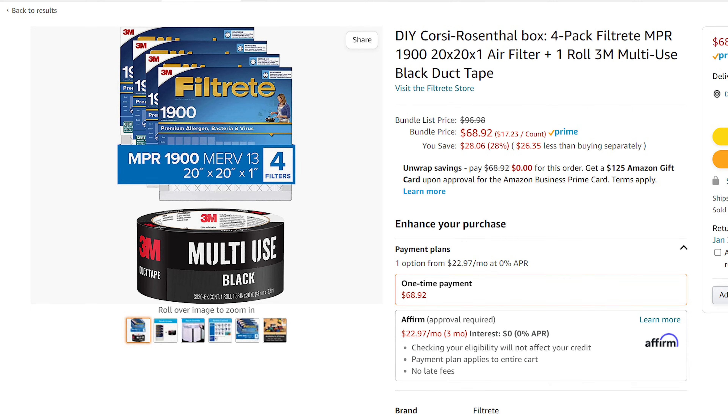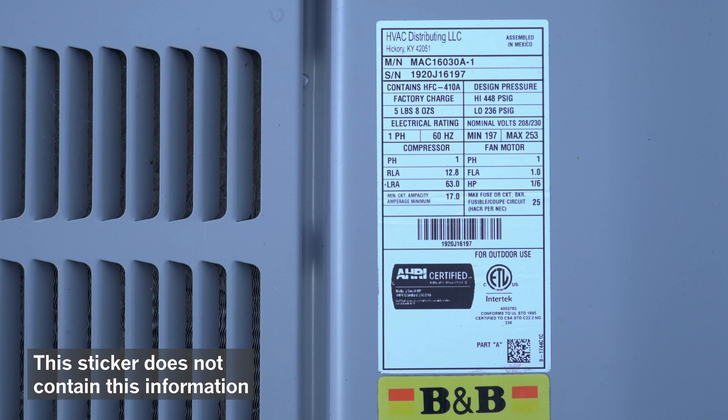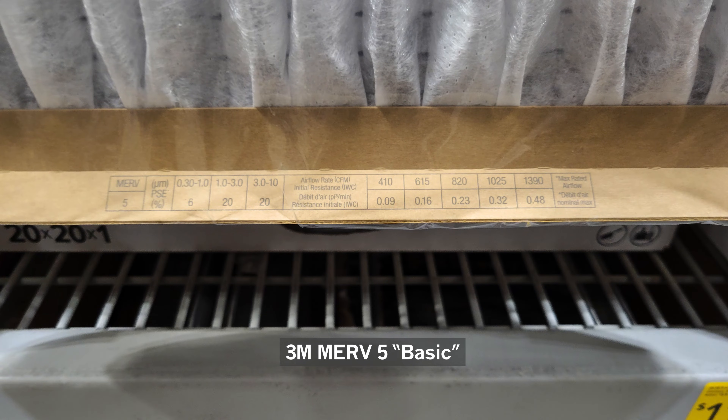Another important consideration for furnace filters is how large your HVAC filter is versus how much air it handles. For every 1 ton of AC power, the fan generally pushes 400 CFM through the air. Something I really love about the 3M filters is that their static pressure rating is printed right on the side. Ideally, you should try to keep your airflow level with a static pressure between 0.1 and 0.2 if possible. Interestingly, at least for 3M brand filters, the low MERV-rated filters have virtually the same static pressure ratings as the high MERV filters. Something I hear a lot is that high MERV filters are too restrictive for HVAC systems — that may be true for many off-brand filters, but maybe not for 3M.